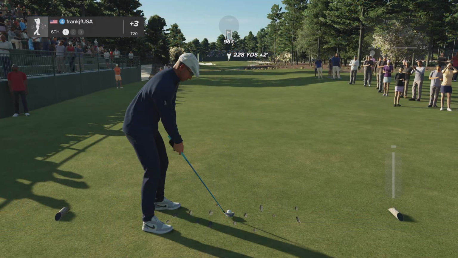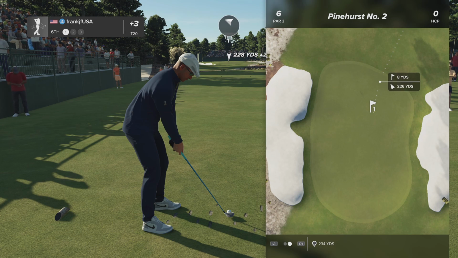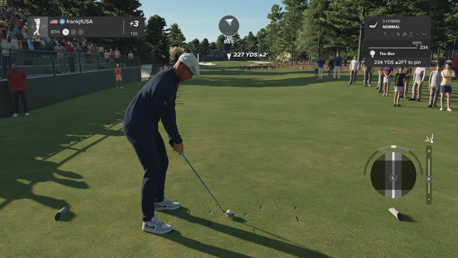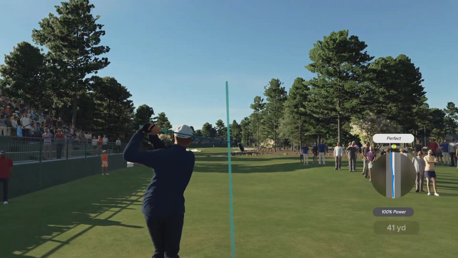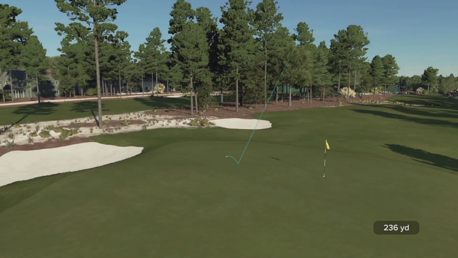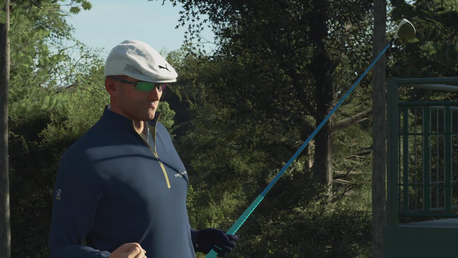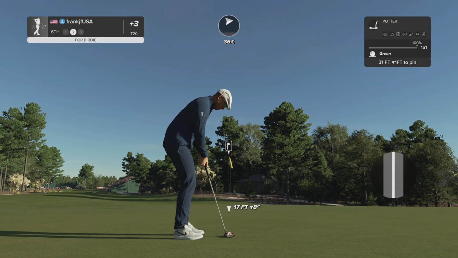Okay, 6th hole at Pinehurst number 2. We've got a par 3. And I think it's one of the more difficult par threes on the course. Nice swing onto that one. Approach shot worked out just fine. Setting up here with an extremely long putt.